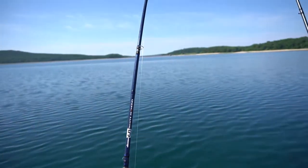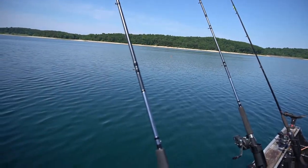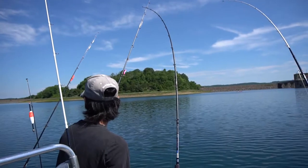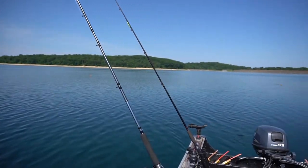All right, guys. So here is the setup right here. We got some lead core line, and we're basically going to put out some spoons. Got some Rapalas, jointed minnows. And we got them on a Plano board so we can spread them all out and catch some fish.